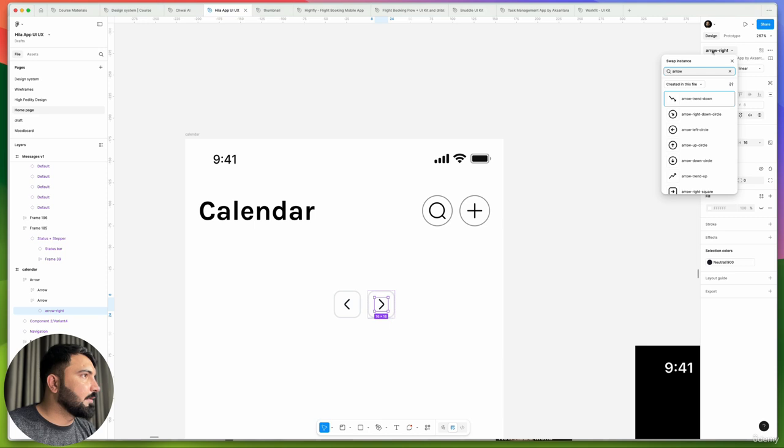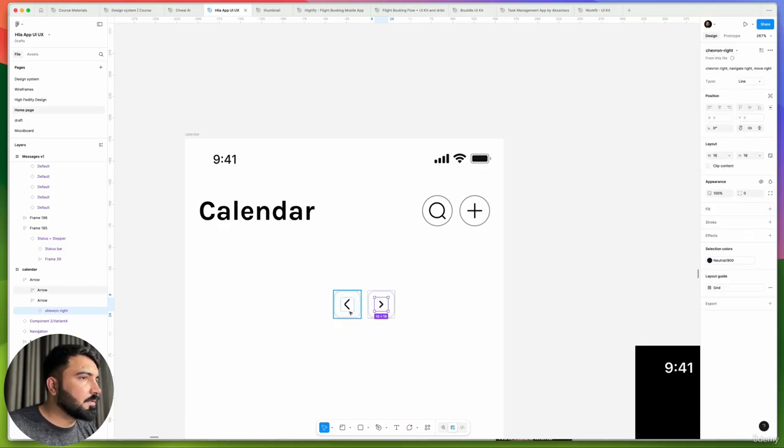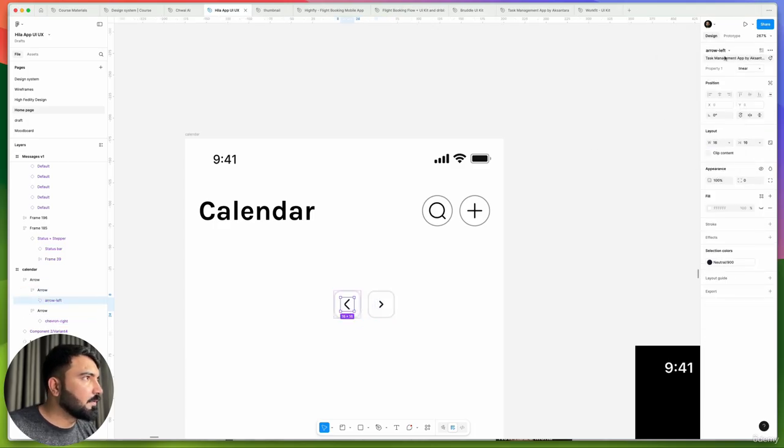So I'll just click on the arrow, or instead of this, a chevron. Okay, it should be right. If this one and this one, it should be the left arrow.